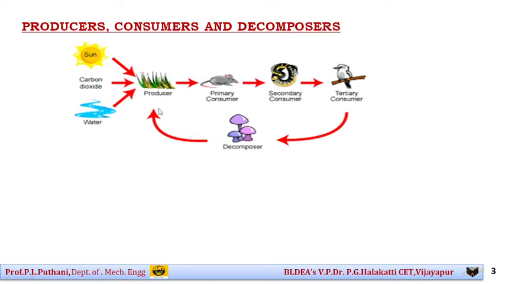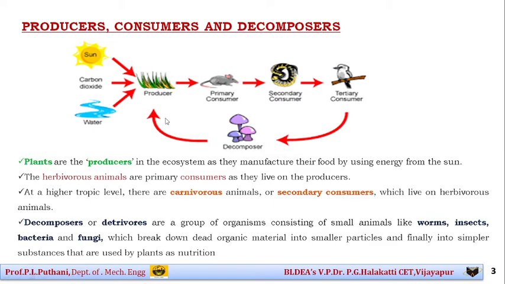So the same picture which I have explained, you can see here, students. Ultimately, the first who develop the food, we call them producers, which are the plants. Further, you can say that they are the basic blocks of developing food. Then this food is eaten by the animals which feed purely on plants. We call them herbivorous animals, or primary consumers, which directly feed on the plants, that is, the producers.